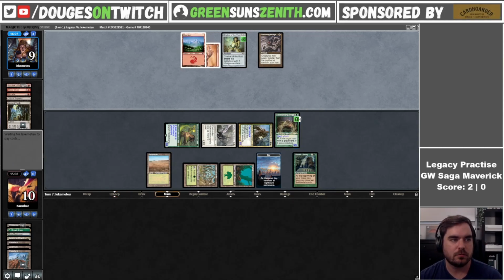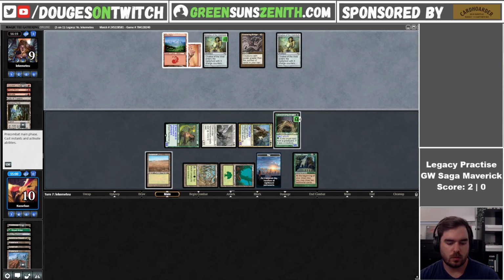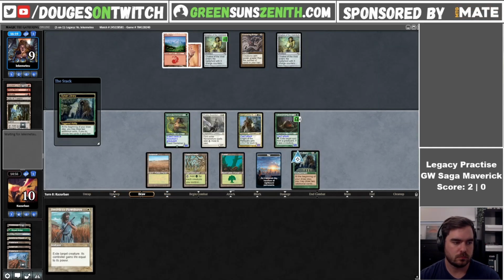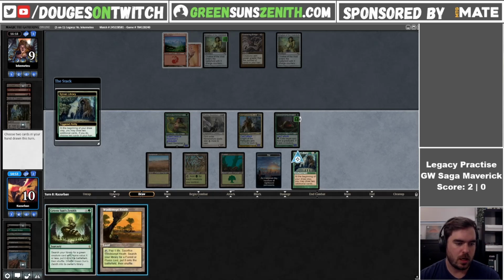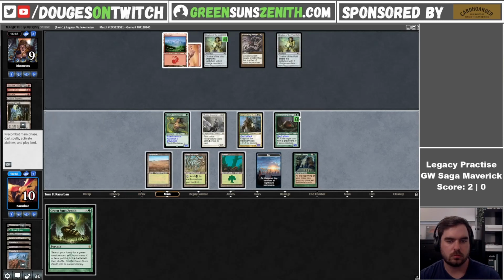So if they had nothing. Chalice on 0, okay. Really trying to keep their hand down. Force of Vigor is really our only out here. I don't think Green Sun's Zenith does it. So let's go again.